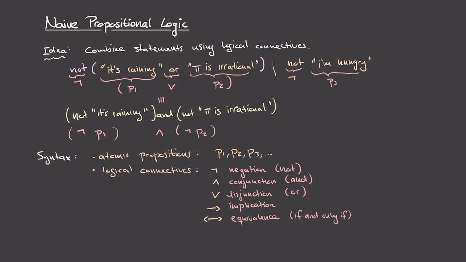The next thing I need to tell you is how we're allowed to combine these to get well-formed formulas — usually abbreviated WFF. This means that not every combination of these symbols is going to be a valid formula; we want to restrict our attention to certain grammatical formulas. When we cover propositional logic proper, I'll give you the exact recipe for how we can determine whether a formula is a well-formed formula or not. The way we'll do that is we'll define well-formed formulas using a recursive definition.